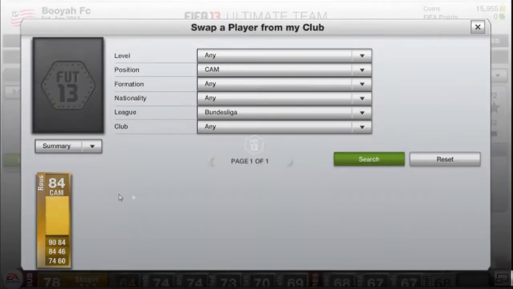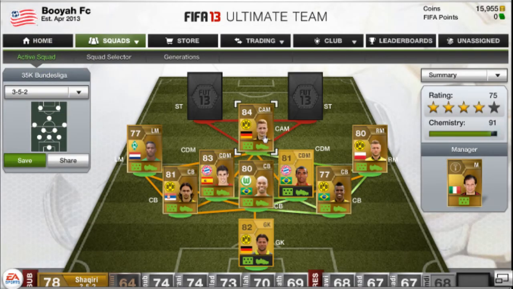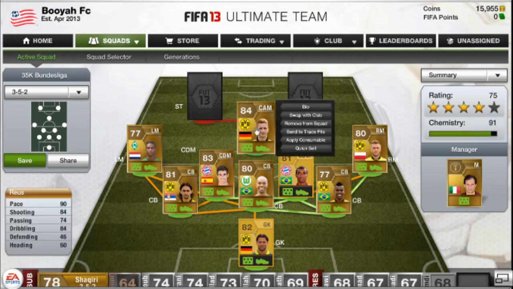He can take people on, he can get further up the pitch. Now in our CAM we have got Reus, the main man in the team, really. I mean, what can I say? He is just amazing. 90 pace, 84 shooting, 84 dribbling, 74 passing, and he's just an all-around amazing player.